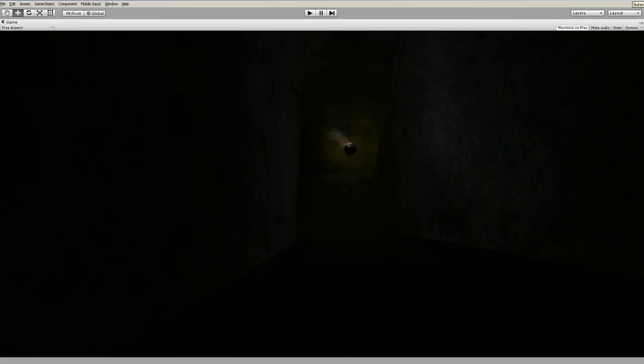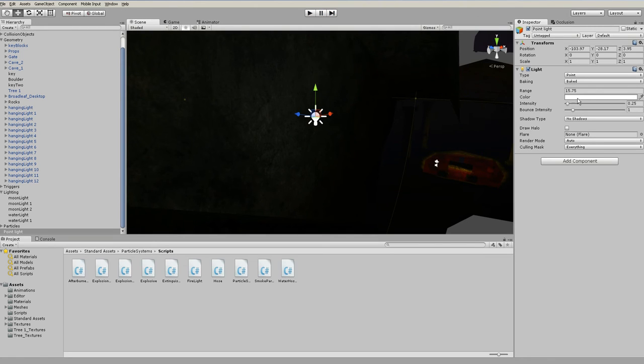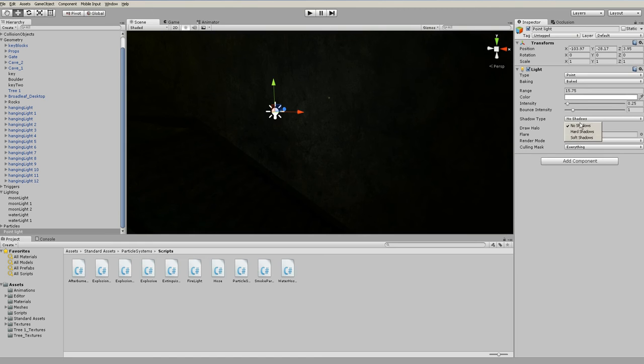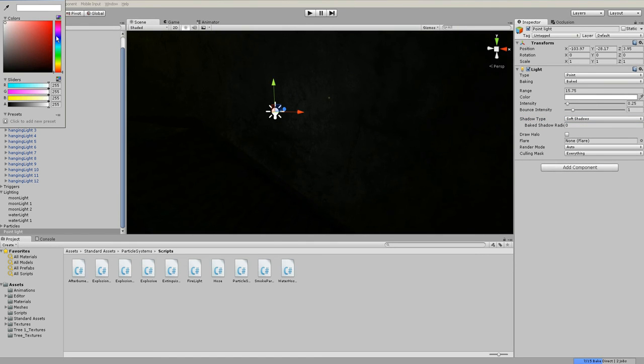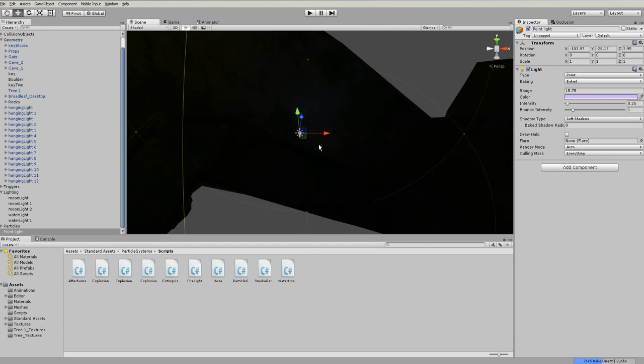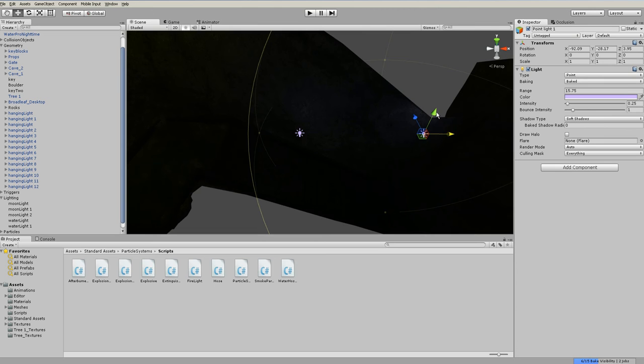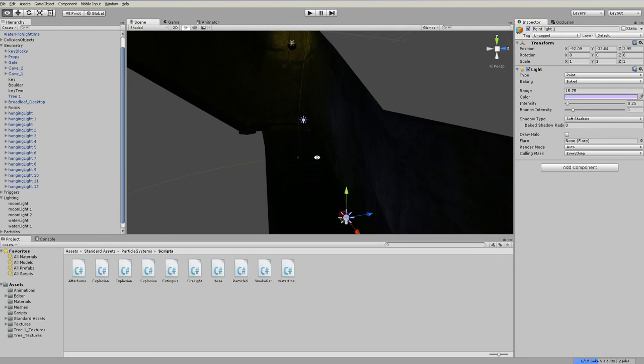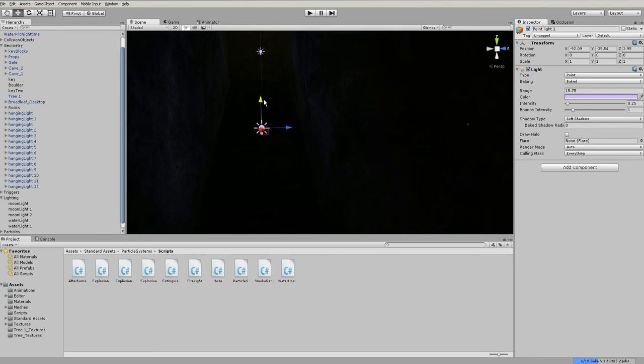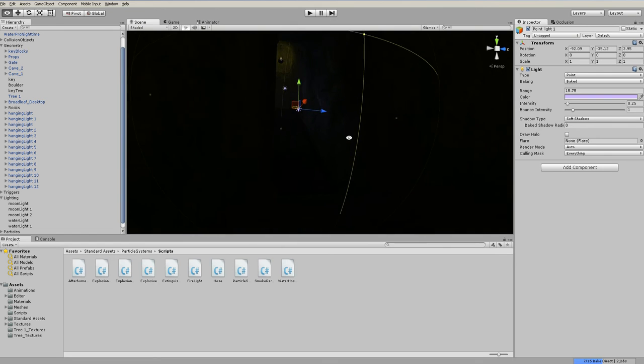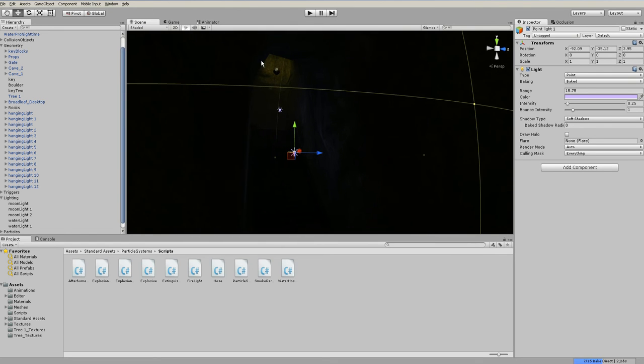This looks pretty good though. I'm just going to change the color. If you change the color again, it will have to rebake. It's a downside. I'm going to set this to soft shadows. I'm going to set the color to bluish tint. This one I'm going to copy one time, so a little bit lower. So like here maybe, no, even lower, here. There you go. So these 2 lights will light up the corridor right here.